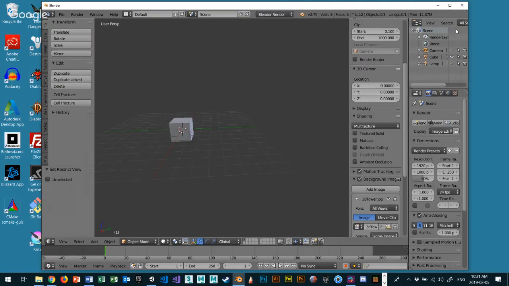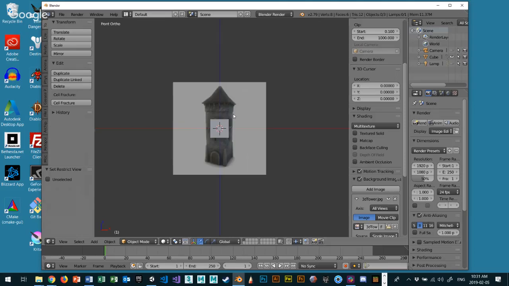Now you don't see anything. You're like, wait, I don't see anything. You have to be in one perspective. So if I go to, how do I go to the front view? What's the key on the numpad? 1 to go to the front view. And how do I go into ortho mode, ortho instead of projection? How do I do that? 5. So if I hit the 5 key, now I can see my image, right?